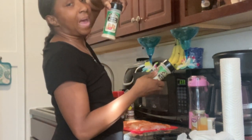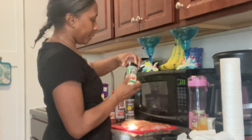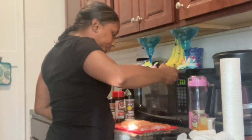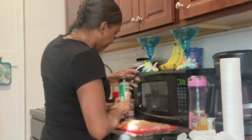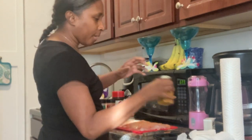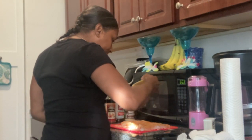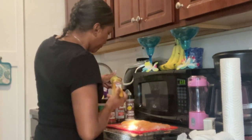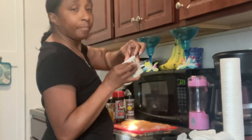I'm gonna use the garlic powder instead of the garlic pepper. Then I'm using turmeric. Pepper.